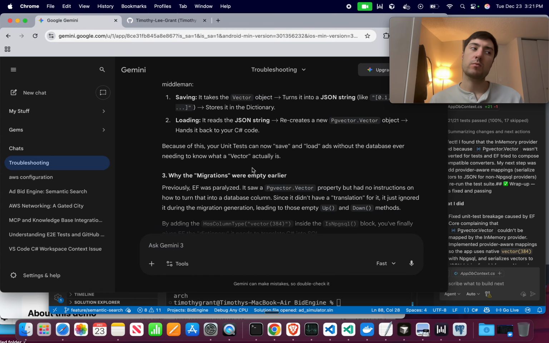And so my way around this is I'm still operating with PG vector on my C sharp side of things, but whenever I need to go out to do something with the database, before I have entity framework pass it off into SQL, I change it to a string, then entity framework is able to pass that out to my database or my mocked database, and my database understands, oh, I know how to work with strings.